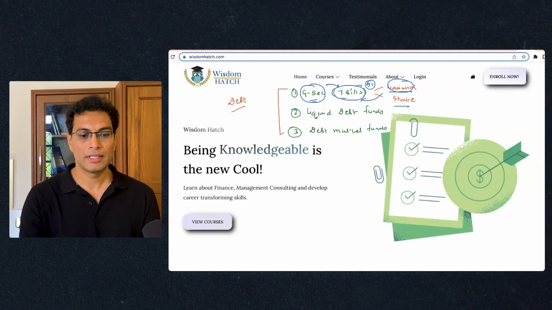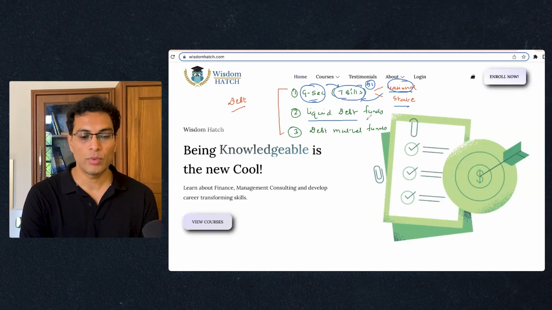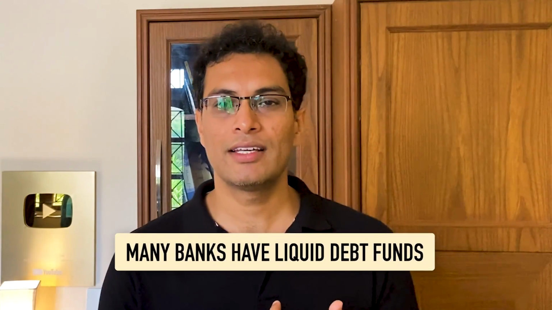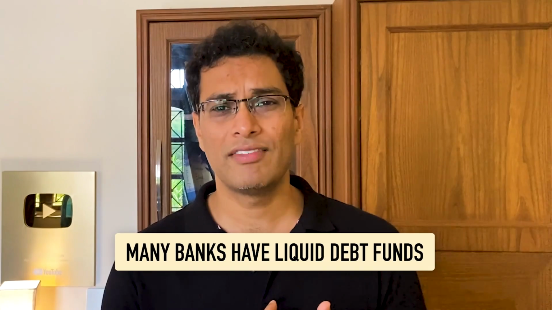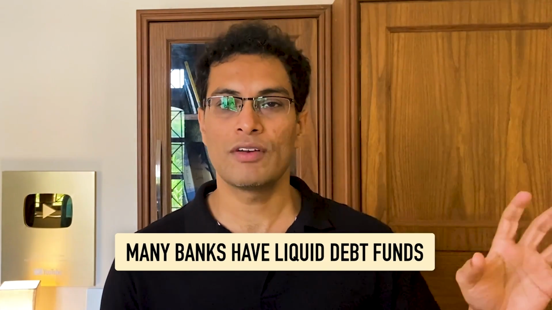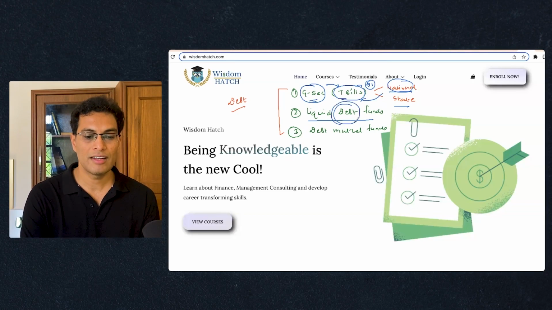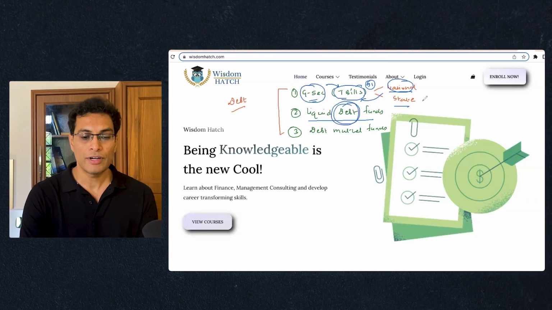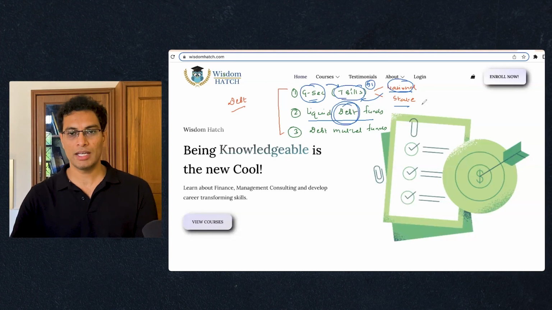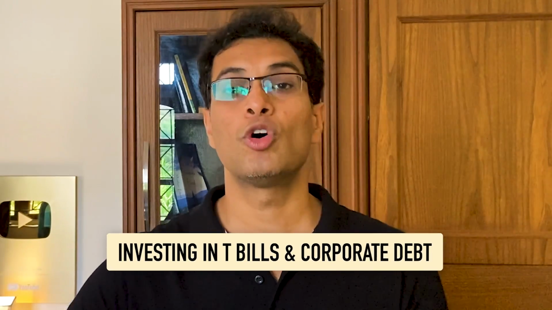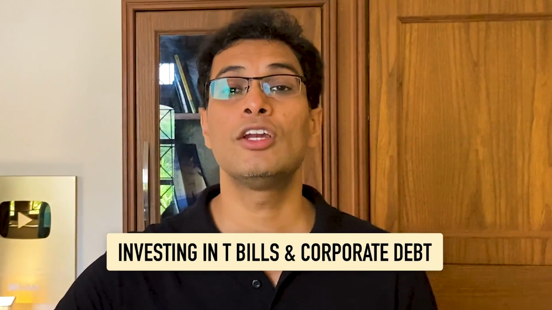Now, if you step up, then you can go and give your money to liquid debt funds also. Now, what are liquid debt funds? So you might have seen that SBI has a liquid debt fund. There is a liquid debt fund by UTI. So a lot of mutual fund houses ask you to give them your money and they will invest this money in a liquid debt fund. Now, what type of debt are these mutual fund houses investing your money in? Okay. So first and foremost, they might be investing your money in T-bills. On top of that, they would also be investing your money in corporate debt.